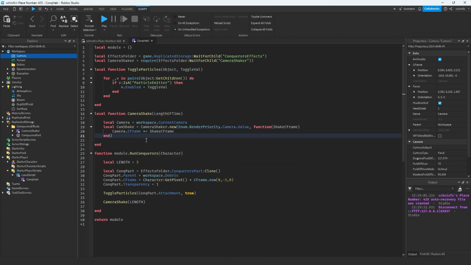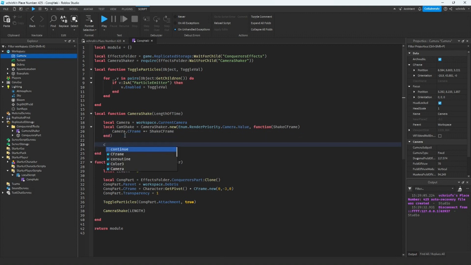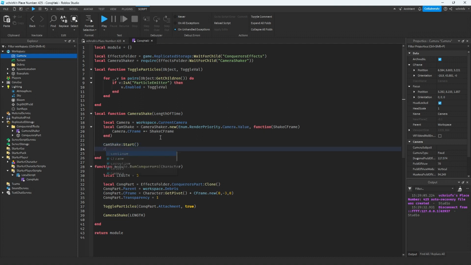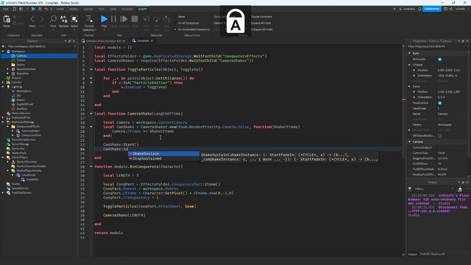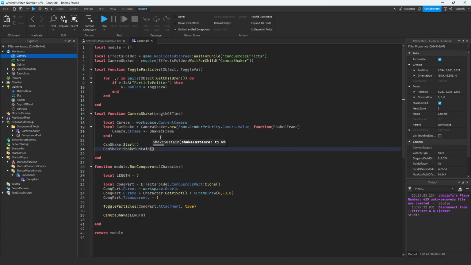Okay, cool. And then you want to do cam shake start, and then we're going to do cam shake sustain, yeah, shake sustain is it, and then camera shaker.Presets.Explosion.